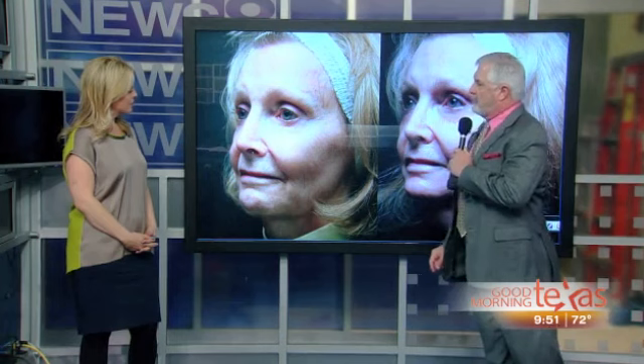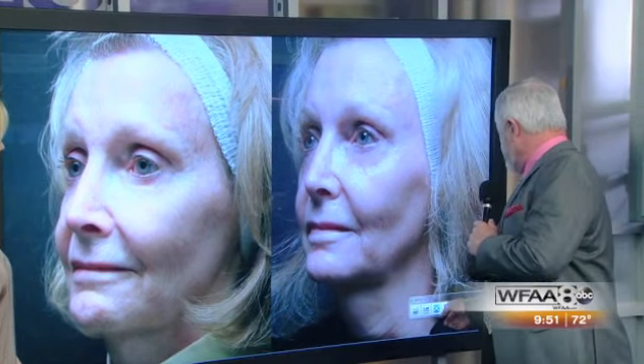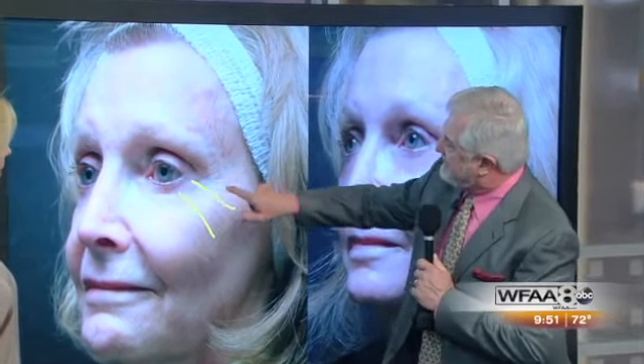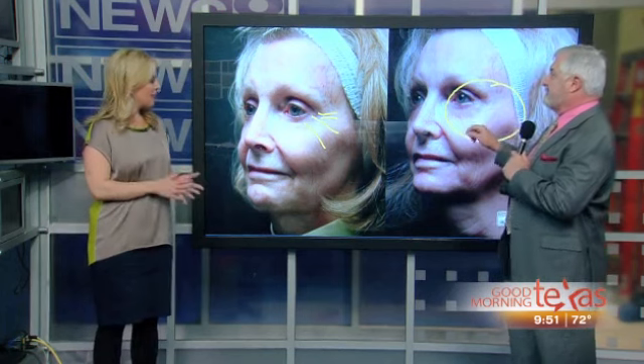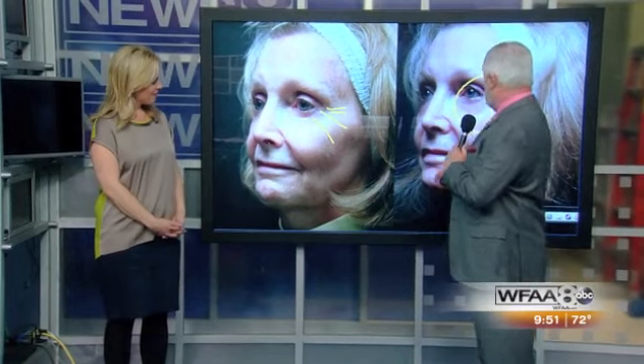There are other procedures you can piggyback on top of the skin tightening. After Thermage, we like to do the resurfacing lasers. There are a number of them — we use one called SmartXide Dot, which is a CO2 laser. It's the most intense, and it's really excellent on deep lines and crinkles. Look at how dramatic that after is, and this is after one treatment. The technology today uses fractional resurfacing — instead of taking off the entire layer of skin, we take off just thousands of tiny dots. That results in just a few days of downtime with the CO2 laser. If we use lighter lasers like the Fraxel or the Clear and Brilliant, you have no downtime or minimal downtime.